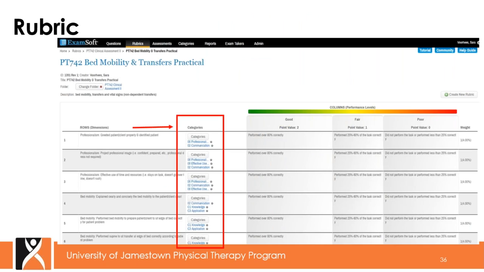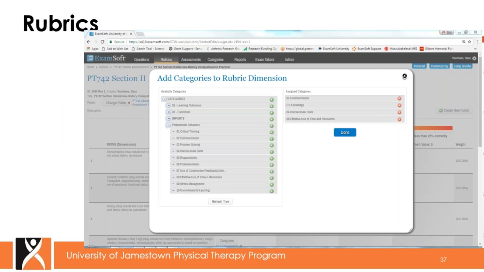This is the rubric from our comprehensive practical, just to show you. This is the one that only contains the professional behaviors, which I believe I showed you previously. This is another practical on a completely different topic, a basic bed mobility transfer topic. As you can see, the first three elements include the professional behaviors, but the rest of the practical, while it includes them, is also more about their ability to do the task.